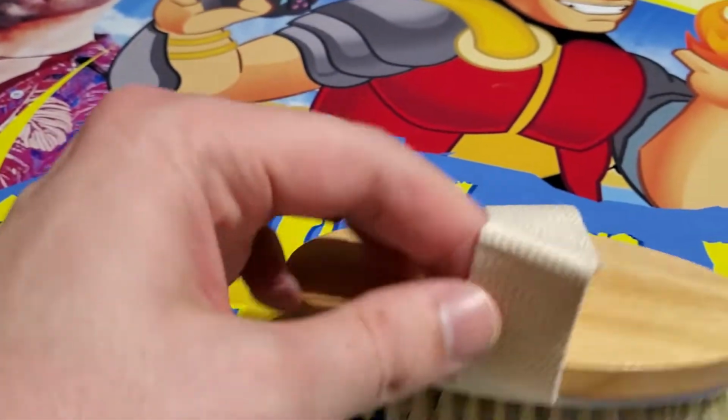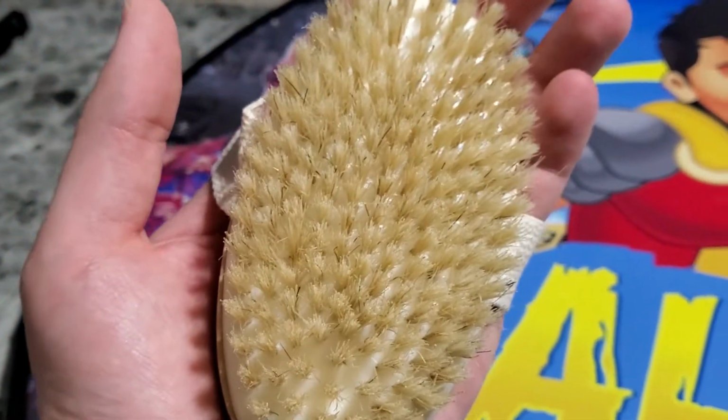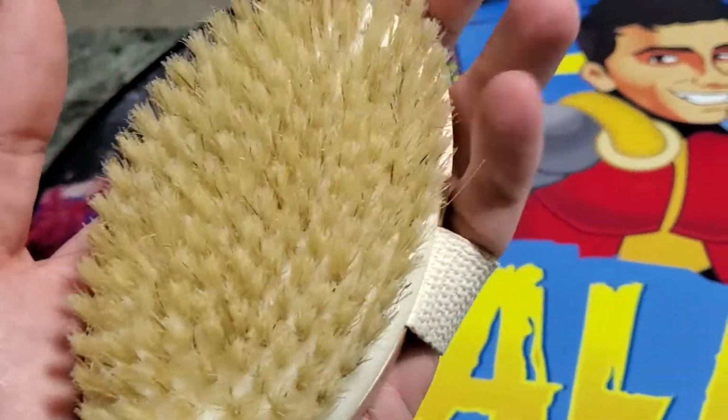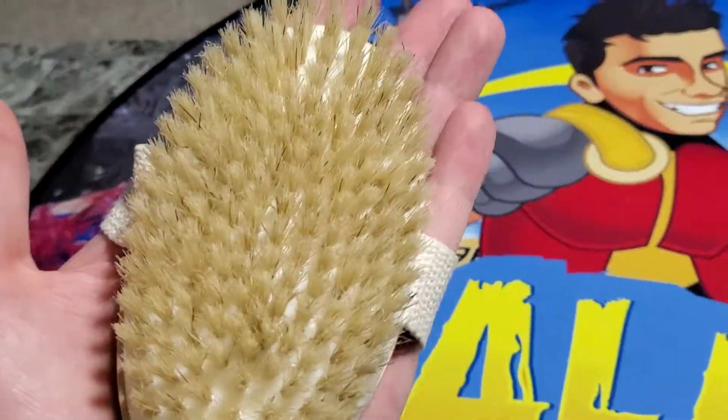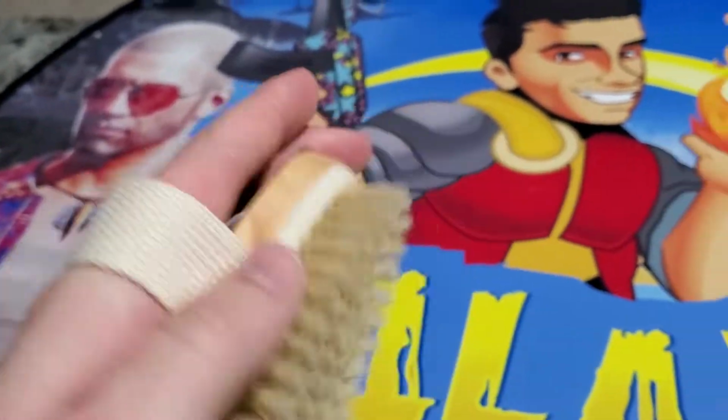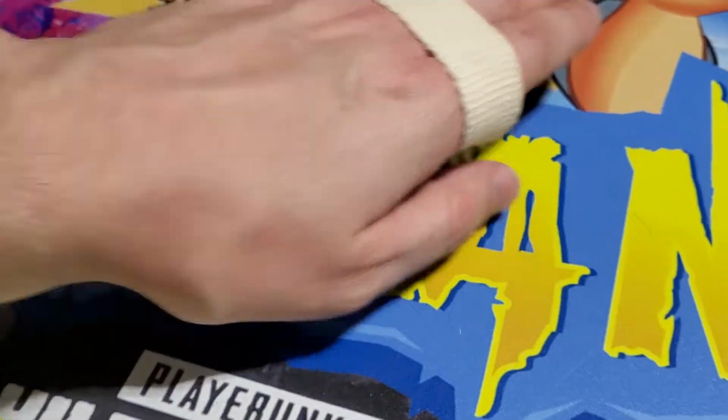And on the back, you can slide your hand through here. And look how nice it fits in my hand. I'm 6'2", and it still fits around my big hand, so that's pretty impressive. And you can scrub, rinse your back, whatever you want to do in the bath or shower. These are very nice.